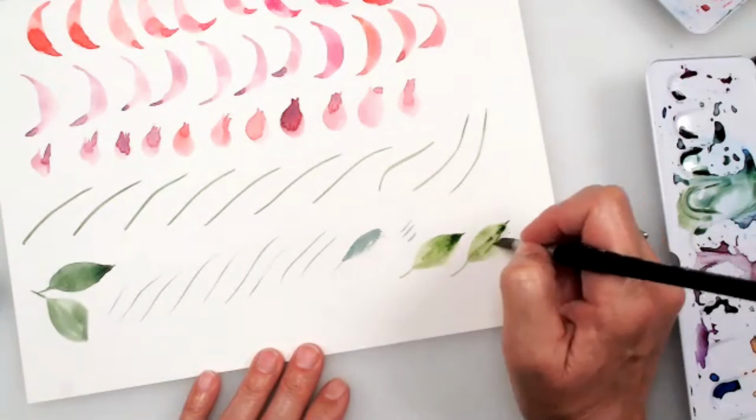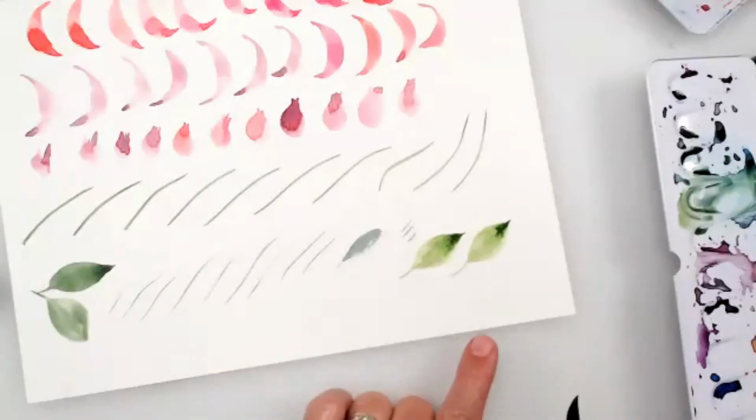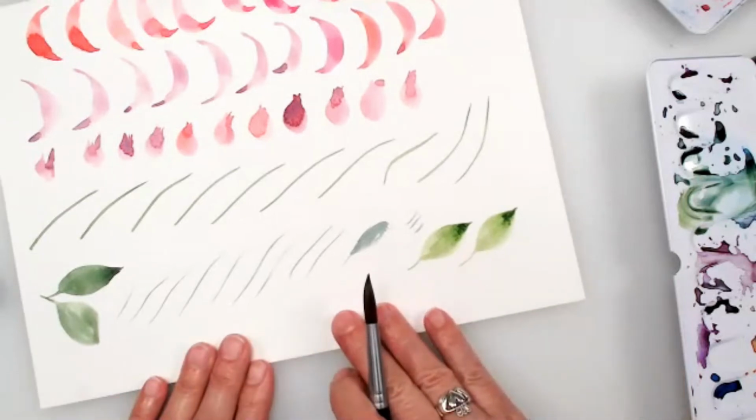And it's your style. Whatever style leaf you make is you. It's okay. You don't have to make them exactly like I do, but just make some leaves and kind of get yourself familiar with those. Play with that on your thing.